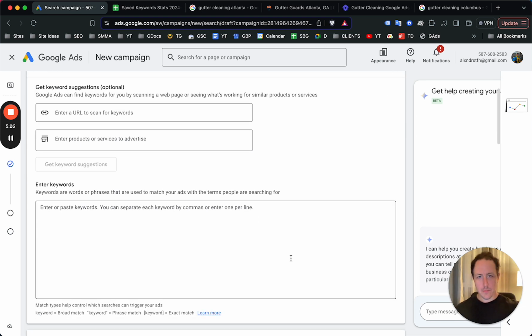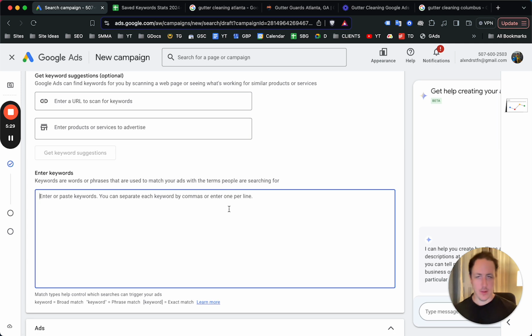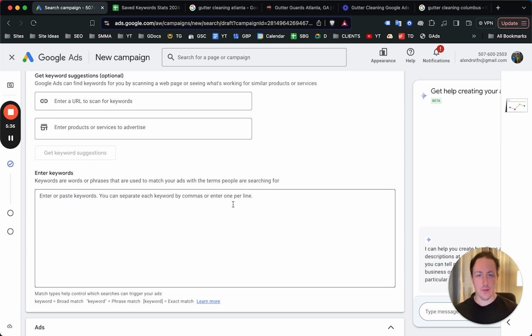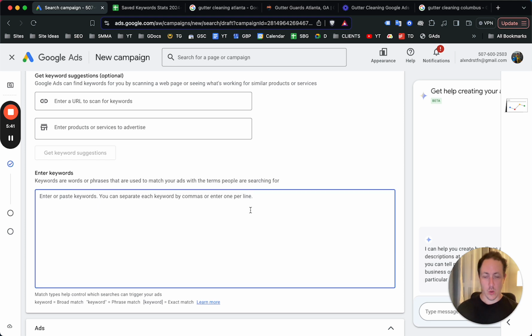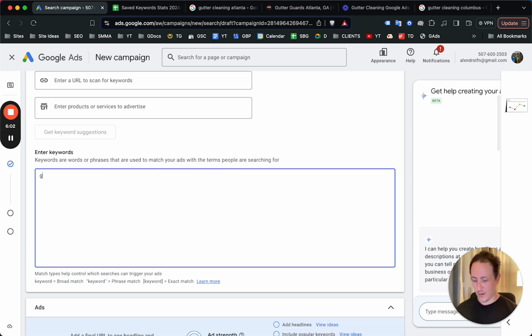And now here, for gutter cleaning, right? It's important to remember that with Google Ads, people are searching for topics, right? They're not searching for specific keywords anymore like they used to. Now it's just more based on what topics or themes people are searching for. In this case, it's going to be gutter cleaning. It's not going to be gutter guard cleaning. It's not going to be eaves trough cleaning. While you might drive traffic for those, you want to keep the topic or theme of this specific ad, right, of this specific ad group relevant to what we are targeting. So in this case, it's going to be gutter cleaning in Atlanta.